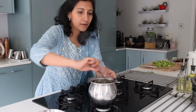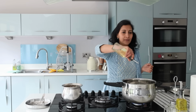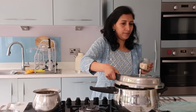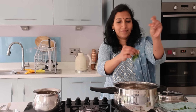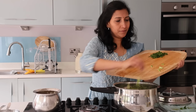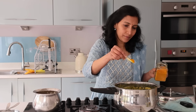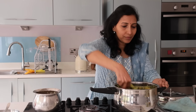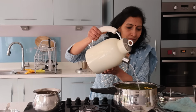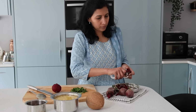Millets are cooked. I'm making millet mosaranna, so this has to cool down completely. And in a pressure cooker with a teaspoon of oil, half a teaspoon of mustard seeds, a teaspoon of urad dal, curry leaves, a handful of moong dal, tondekai, half a teaspoon of green chili paste, 1/8 teaspoon of turmeric powder, salt to taste, very little water, just to cover the bottom base. We pressure cook it for 1 whistle.